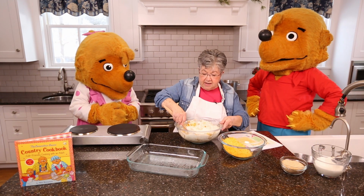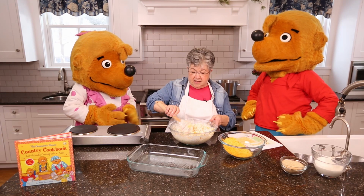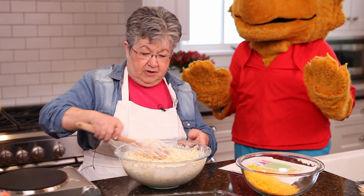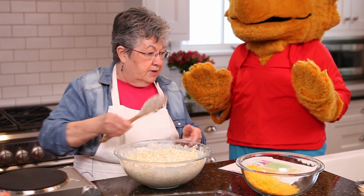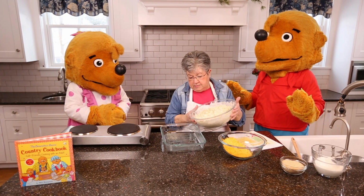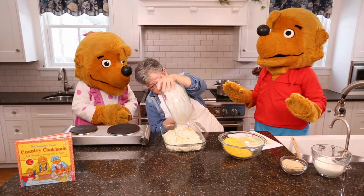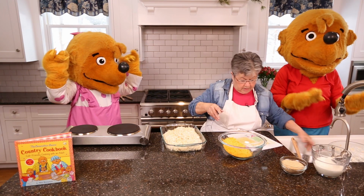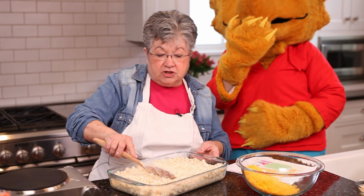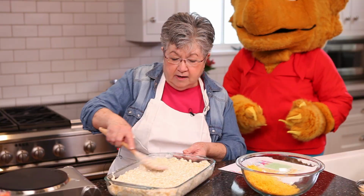Okay, we're going to mix and mix. See, the cheese is already starting to melt. Ooh, yummy in the tummy, right? Okay. Now I'm going to get this into this baking dish. So you just pour it all in there like that. Yay, team. And then you spread it around, make it nice and flat. Make sure that it's nice and even. Yep, that's right, Sister. Spread it like that.